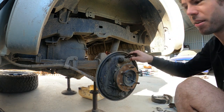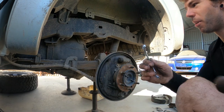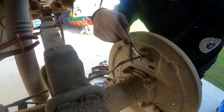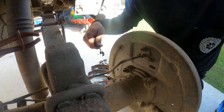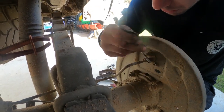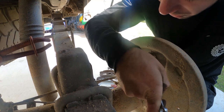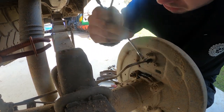I'm going to change the wheel cylinder. To undo the pipe on the back, I highly recommend that you have one of these spanners, because it goes over and grabs the whole of the nut instead of just a little bit. Loosen that off and get your normal spanner once it's already loose. There is going to be some brake fluid coming out because we can't take it all out of the pipe, but we have that clamp on there, so what does come out is going to be nothing compared to what otherwise would.